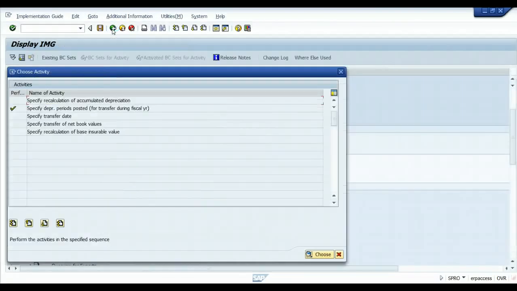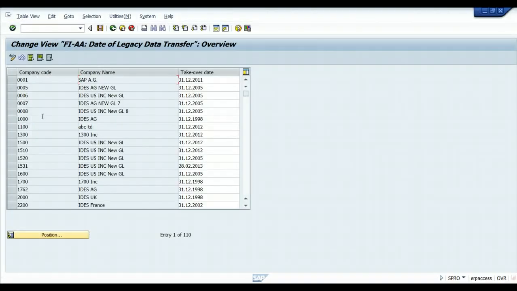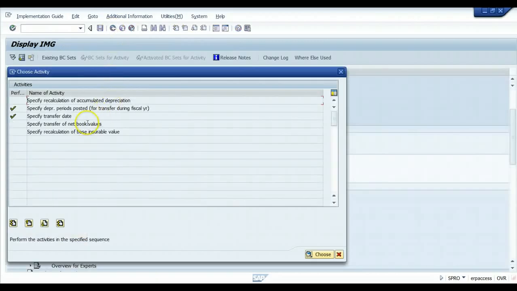Obviously, you have to get your transactional data to match up with the number of periods that have been depreciated already in your legacy system. You do that here. Then you have to specify a transfer date, obviously. So you tell the system the takeover date, ideally at the end of a year, but not always possible. In one of my test company codes here, I did it at the 28th of February, just to make it a little bit more difficult.